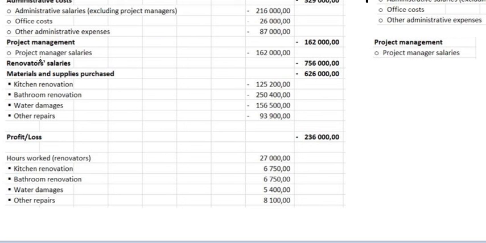Look, this is renovators' salaries. So because we have only 2 renovations in here, that means we need to sum 2 hours in here.